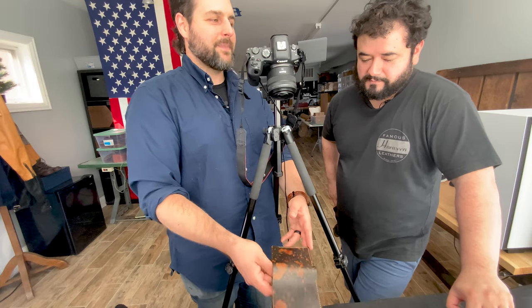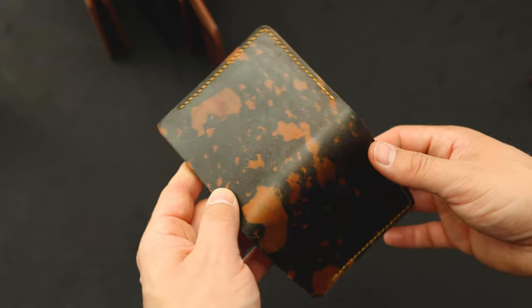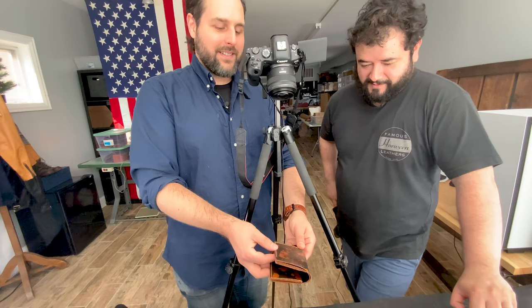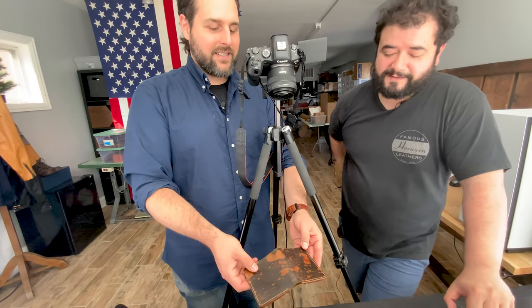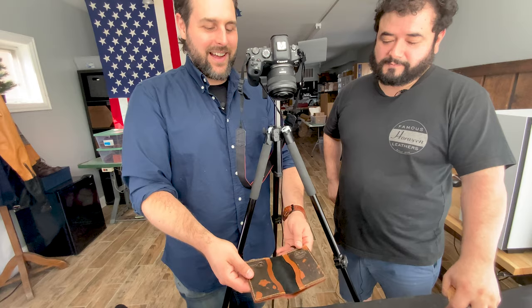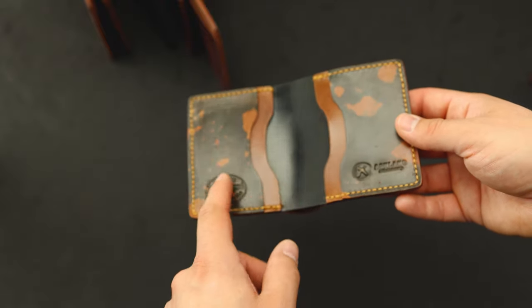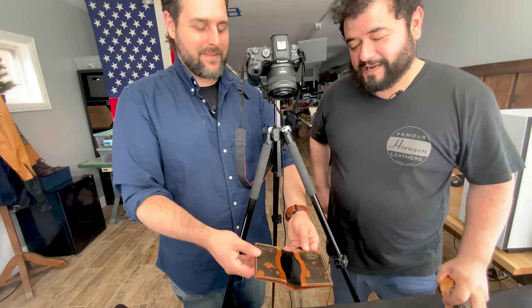This one is confusing because it's like the psychedelic, but we were calling this the Rorschach. Are you familiar with the Rorschach test? What do you see, Dan? I kind of see like a satellite view of the earth — the ocean here and this is land. I can see something like New Zealand or Australia right here. On the inside, I think this is just as interesting as the Rorschach on the outside — you've got whiskey shell to play off those lighter tones underneath that dark brown color. After today, I can say I've done a Rorschach test.